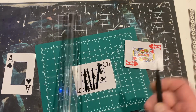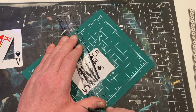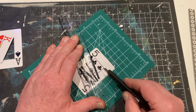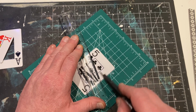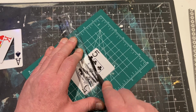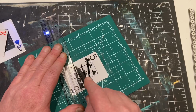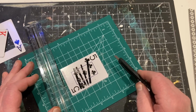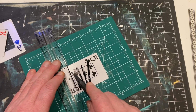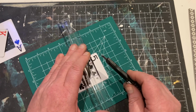And now I'm going to go back with my blade and I'm going to cut on either side of the black stripes just past the blue frame, or the frame of the cards, whatever color it is. Okay, so I've cut on every side, on either side of the black lines. And now I'm just going to cut below this bottom line and above this top line.